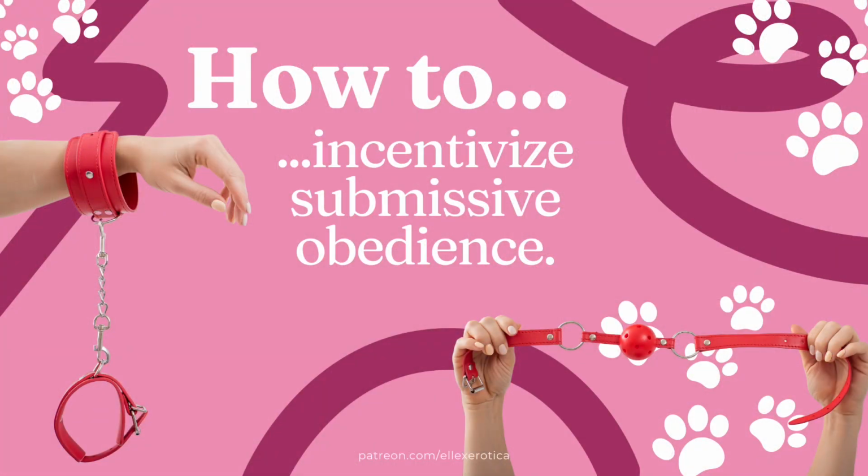But neither do I punish him by crating him, taking his favorite toys away, none of that. So I want his obedience. That's the goal. So even if he missed the mark a little bit, I praise him when he corrects his behavior. And the same strategy can absolutely be employed in your dynamic as well. And our last point today is how to incentivize obedience. And as we discussed over the last 2 weeks, the objective here is to associate obedience with satisfaction.